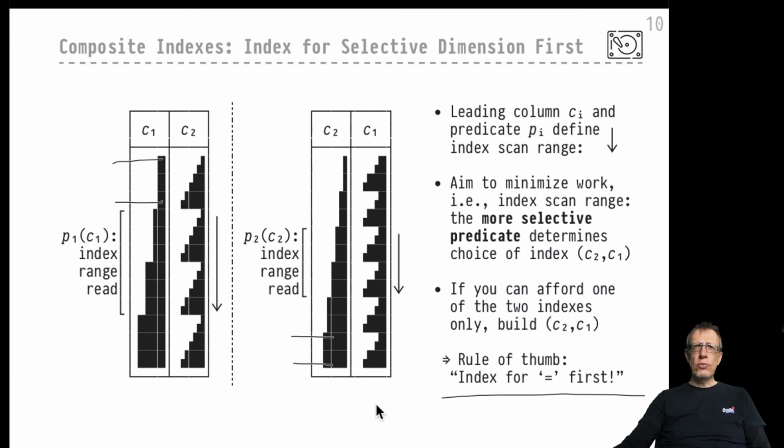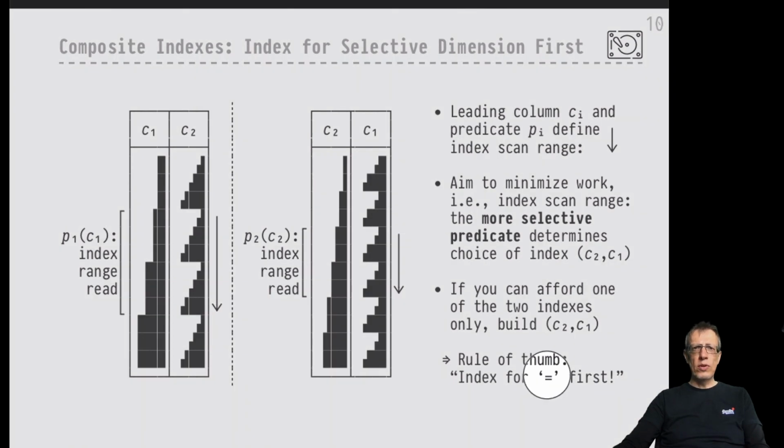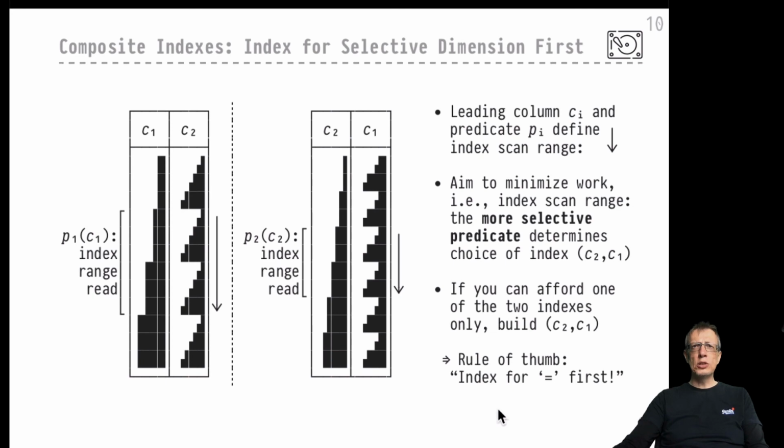So if you find that parts of your predicate really use equality, so the equal sign, then this is a good candidate for the column and the predicate that should go first in such a composite index. It will lead to narrower scan ranges than range predicates that are based on these larger than or less than comparison operators. But this is just a rule of thumb if you are tasked with the physical design, the index design of a database. This might be something to look out for.